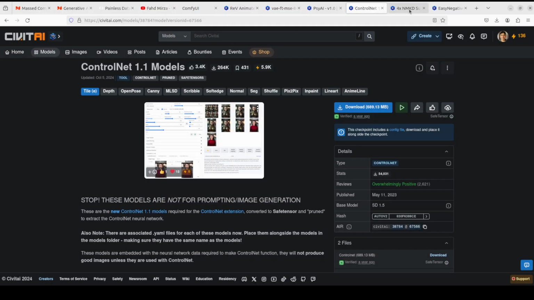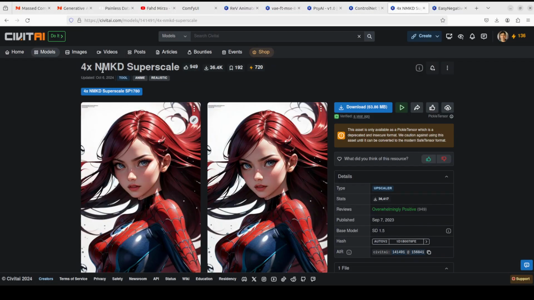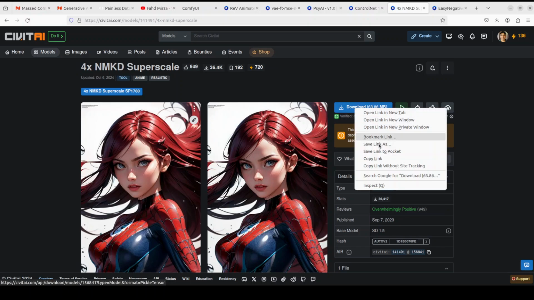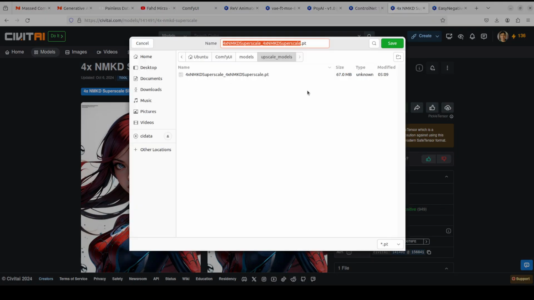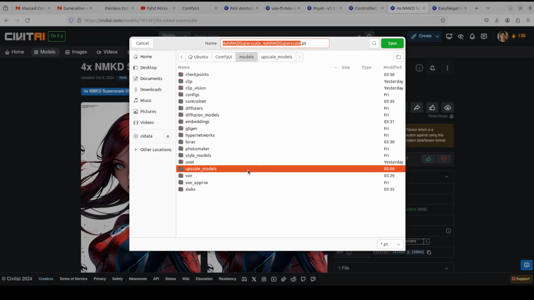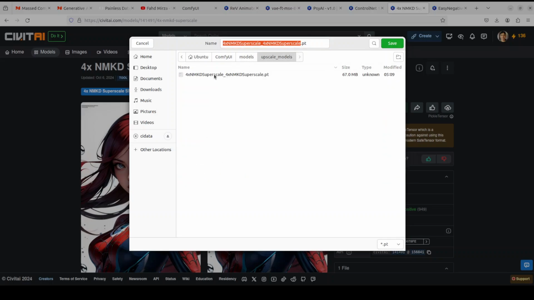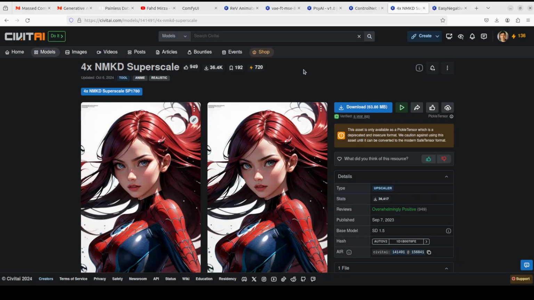And then for the upscale model, I'm going to use this NMKD Superscale. You can just simply search all of these on Civit AI and then right click here, save link as, then models here, and then save it in the upscale model as I have already saved it. So you see we have saved 1, 2, 3, 4 and 5 models locally from Civit AI in different directories where our ComfyUI is installed.